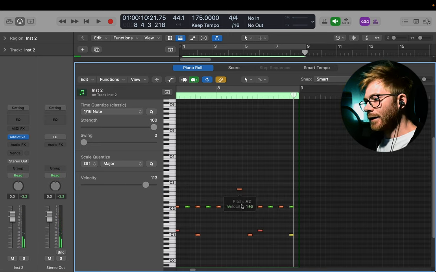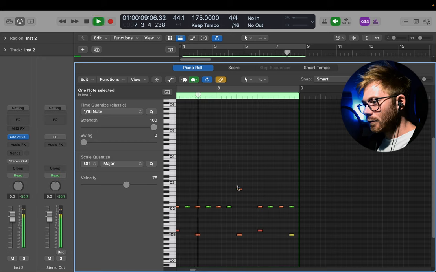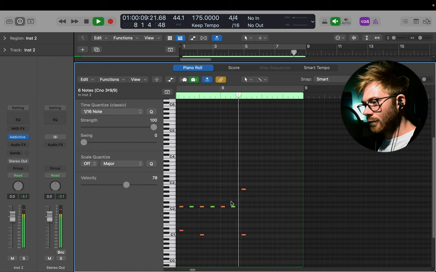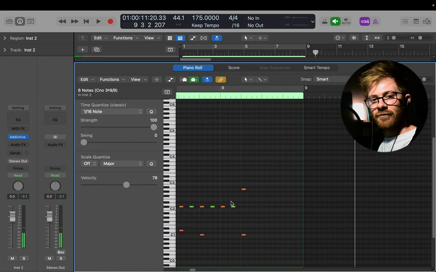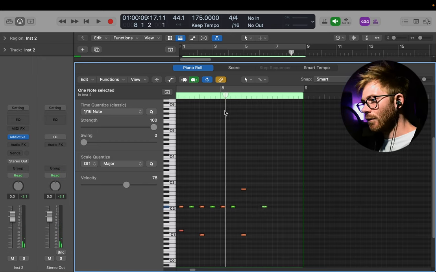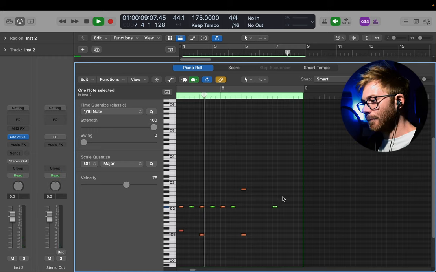But yeah, with this open hi-hat here, you can determine how long it stays open depending on how close this closed hi-hat note is in relation to that. So you can hear there that the open hi-hat stayed open until that closed hi-hat happened, right? I'm just going to get rid of that. So you can see there, it's just ringing out openly. So to close it, you have to put another closed hi-hat after it. And just by playing around with the distance of this, you can get some cool things to happen.